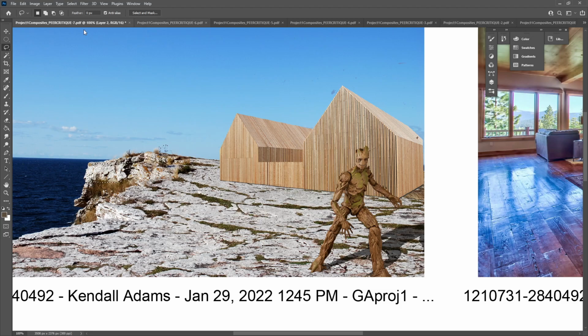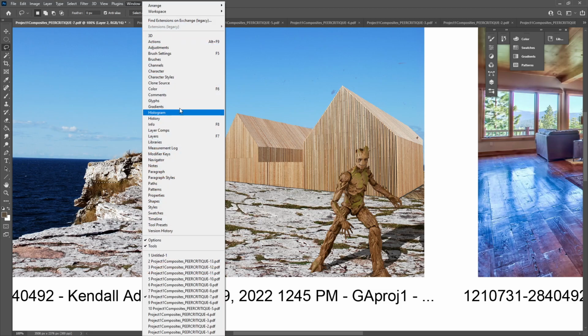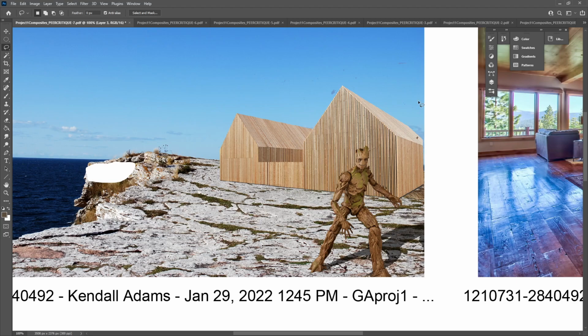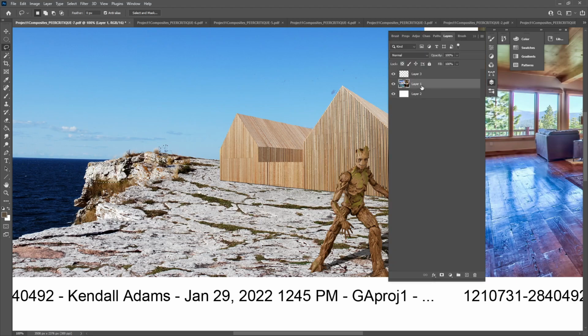Control C, make a new layer. Make a new layer here and Control V. Oh my gosh, I took that from the wrong layer. Control C, and then Control V.